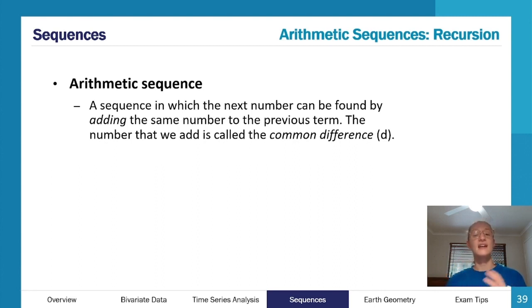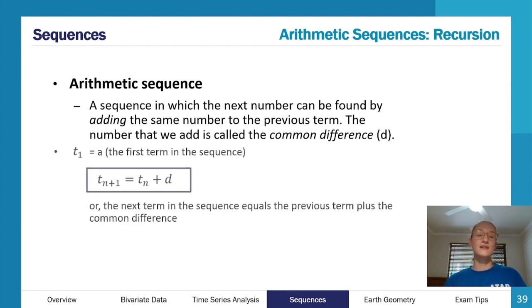And the number that we add again and again and again is the common difference, which is D. And a little side note, D can be positive or negative. So again, our starting point might be 5 and D could be positive 2, in which case our sequence would go 5, 7, 9, 11, 13, and so on. Or if it's negative, we're actually going to go backwards, but it's the same process. We're starting at 5, then we're going 3, 1, negative 1, negative 3, because our common difference is negative. So it's important to keep in mind that our common difference can be positive or negative in arithmetic sequences.